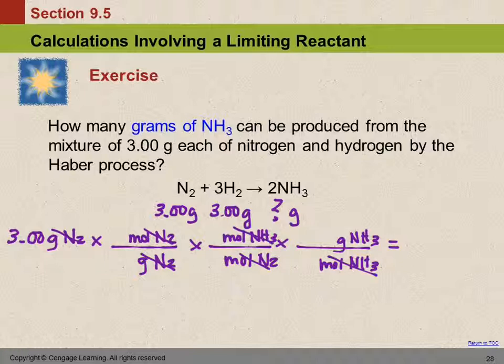It's a conspiracy. Yes? Since nitrogen and hydrogen are diatomic elements, would we have to do N2 rather than just N for the molar mass? That's a good question. These are diatomic elements. What we're going to do is we're just going to use the formula. And so when we calculate the molar mass of nitrogen, we do use that too. And so it's not 14, it's 28 grams. But we're not going to throw that number 2 into other places. So 1 mole of nitrogen has molecules, and each molecule is 2 nitrogen atoms. Good question.